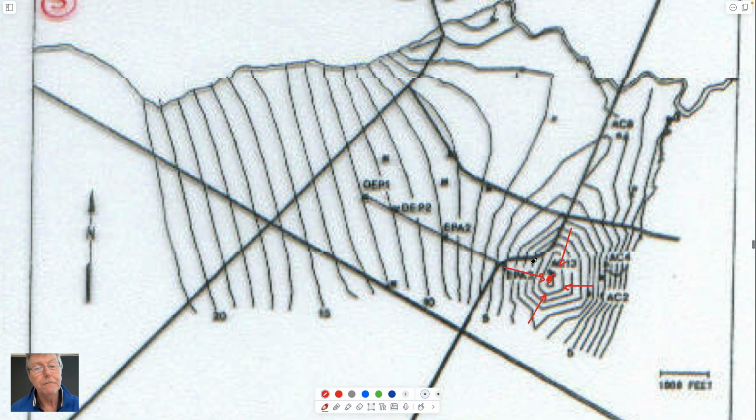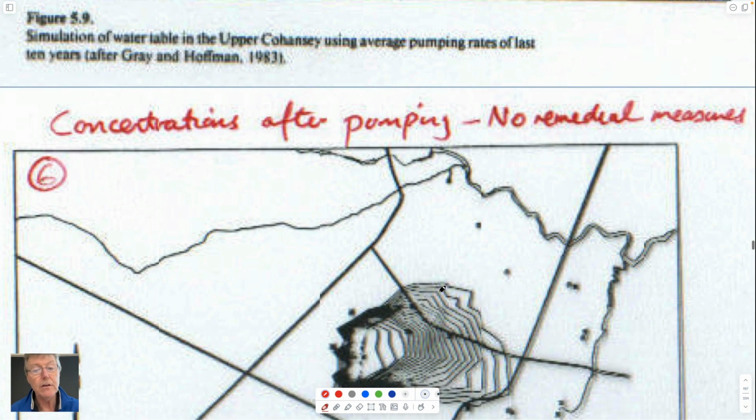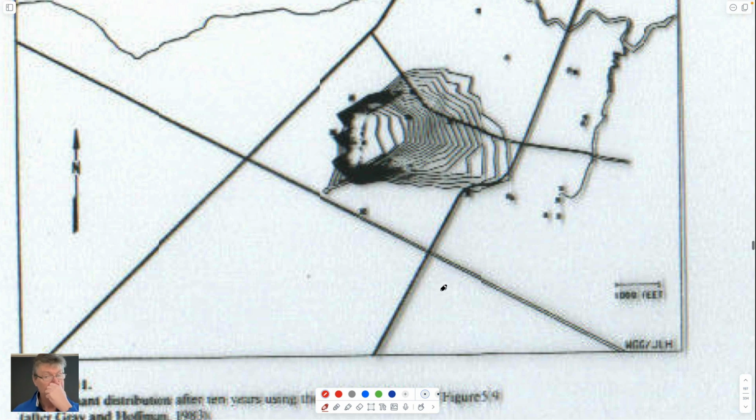And so the first layer is to do the flow problem, which this really is, right? Apart from these arrows here. So you know what the change in the groundwater flow would be. And then you superimpose on that the velocity structure, which you can get from these equipotentials, and use that to calculate what the transport would be. So you put something in a location, you allow your model to run to see what the plume would look like in 5 years to get to where it is now.